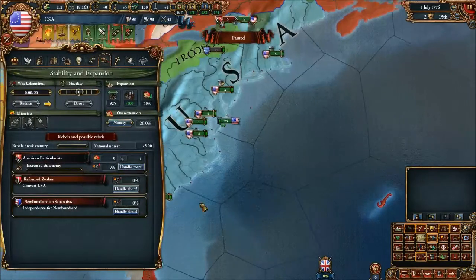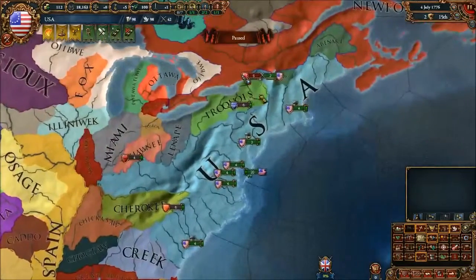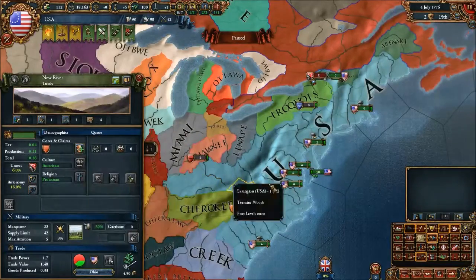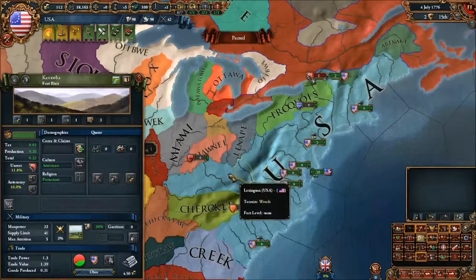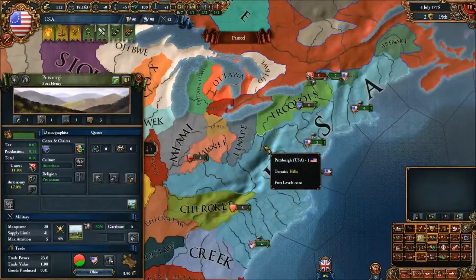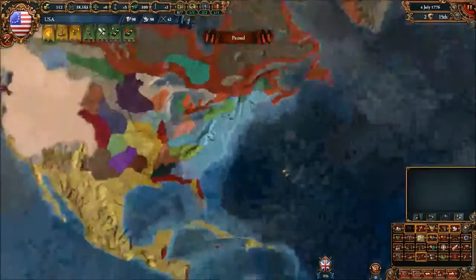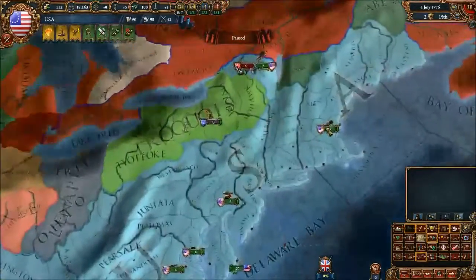If revolt risk becomes an issue, we might have to raise autonomy in some places. We don't have any of this cord. Why do we have none of this cord? Hold on. This is not cord land? Well, no wonder there's so much unrest. What the heck have I been doing all this time? Oh, man, come on, United States, get your stuff together.